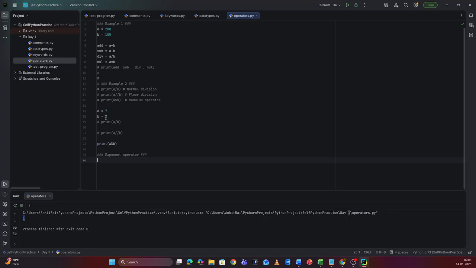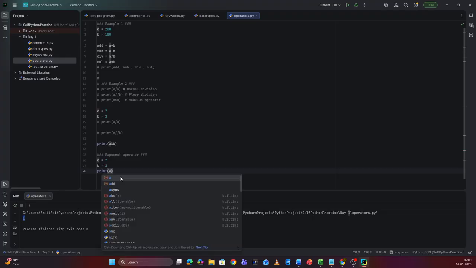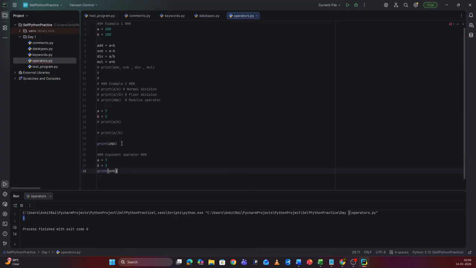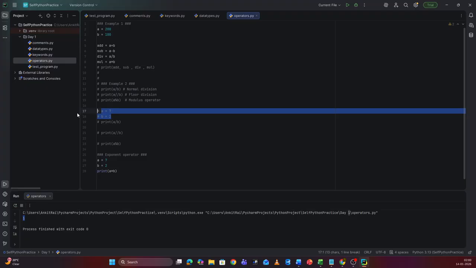We'll use the same values and variables, A is 7, B is 2, and if we simply give A star B, it will print 7 multiplied by 2, which is 14.